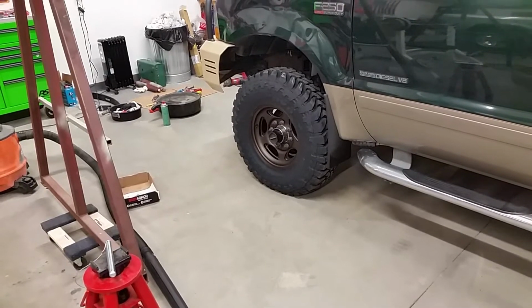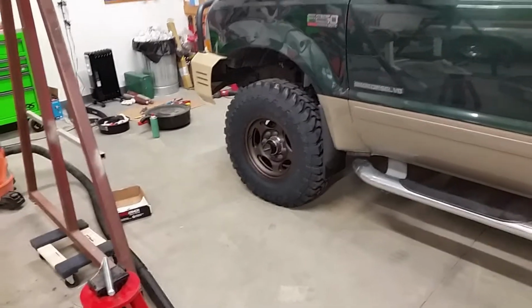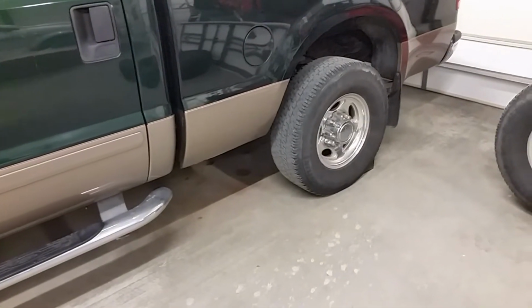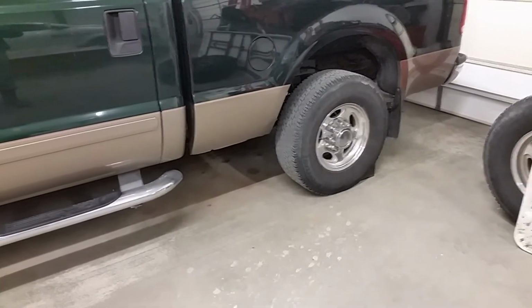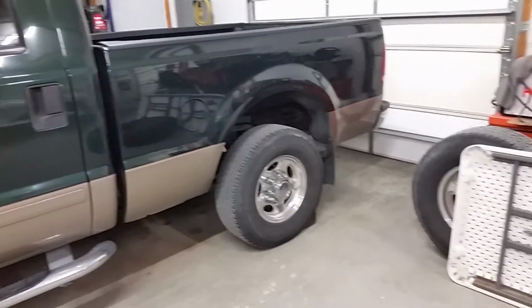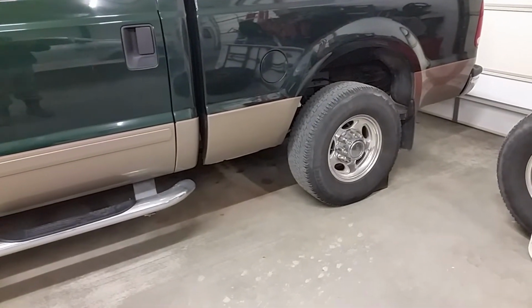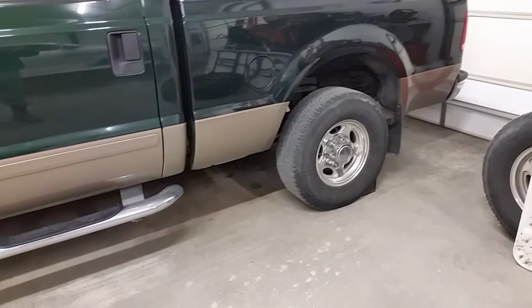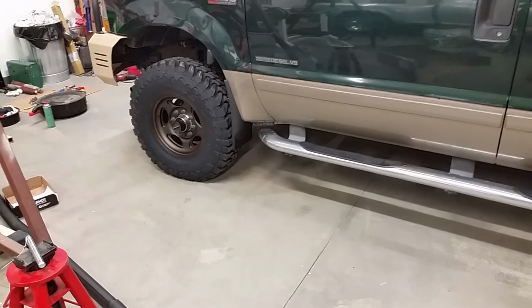As long as I'm not spinning them too much, I'm hoping they'll hold up pretty well. So yeah, anyways, there's that and that. So I'm going to go ahead and get the rears put on. I might have to roll the pickup forward, or I guess I'll just jack up one side at a time from in front of the axle or something. But get the rears put on, and then tomorrow morning go get this thing aligned and be down the road.